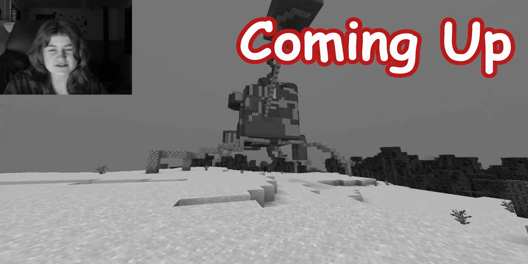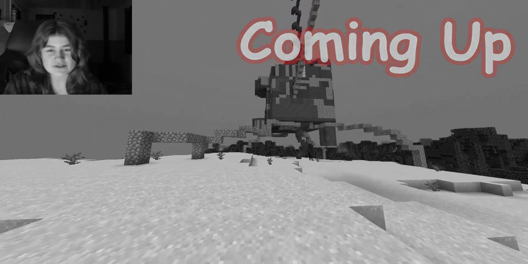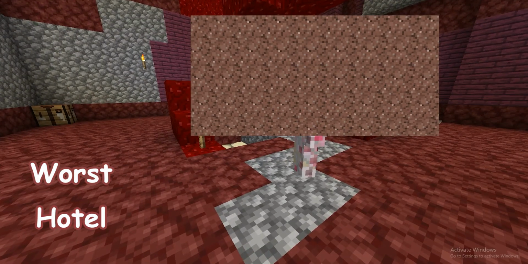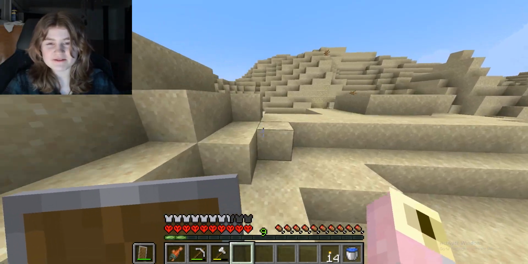You come upon this, you're like, oh wow, this is the most gorgeous thing I have ever seen. So if I want to create the world's worst hotel, then I'm gonna have to use the world's worst blocks. And where else better to find them than the nether?